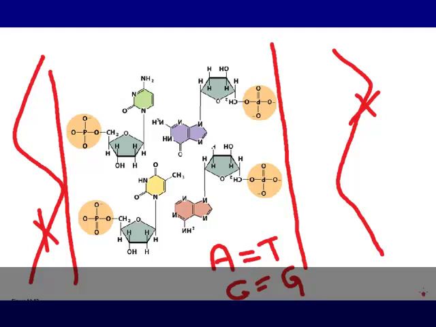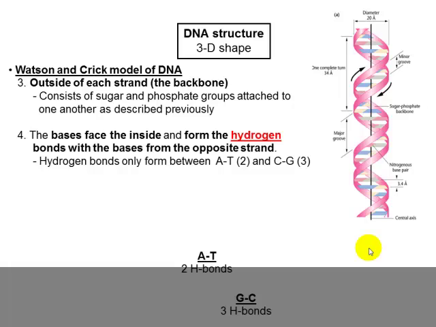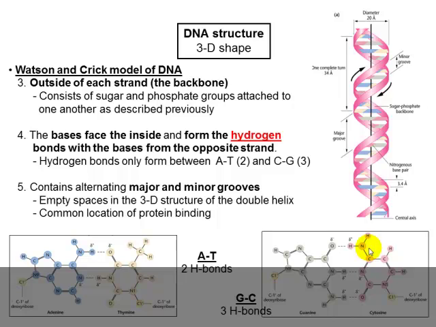Anti-parallel. Now the bases will lie flat in the middle. Okay, and then you have the sugar, the phosphate, and the carbon, they will go to the outside of the base. And also based on that structure, remember that Crick was a chemist. They figured out that you have hydrogen bonds, 2 of them for A to T, and then 3 of them for C to G. No, you do not have to know exactly the structure, how that thing comes together. Just remember how many there are. It's important for melting temperature.